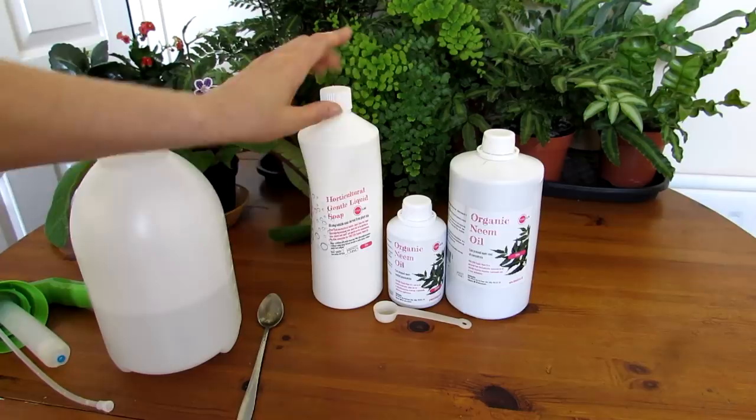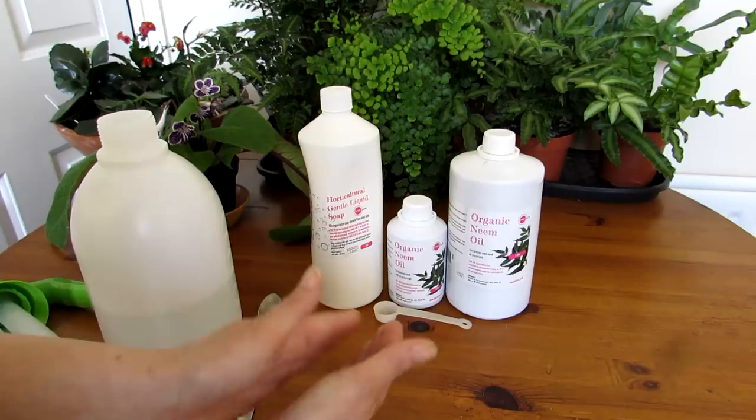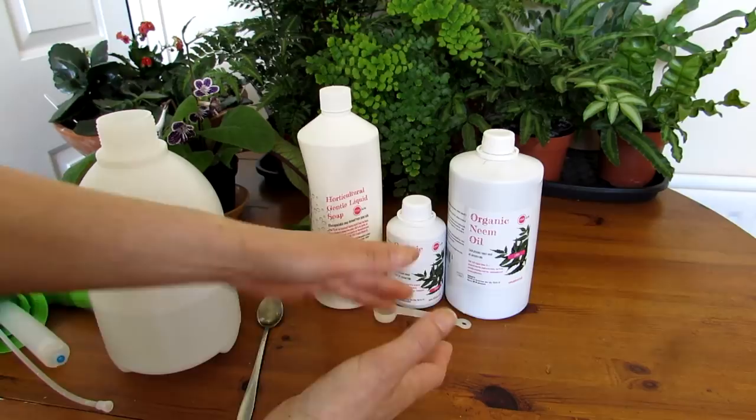But I prefer to stick to the proper horticultural gentle liquid soap because that is safe to use on your plants. It's also great for cleaning the leaves of your plants. A few drops in some warm water and a cloth, wiping over the leaves, especially on houseplants, gets the dirt off, which is great. But in this case, it's brilliant for mixing with the neem.